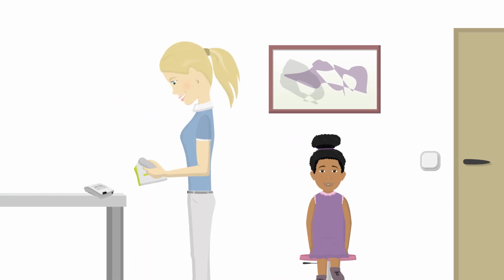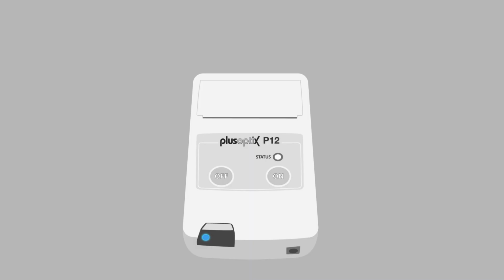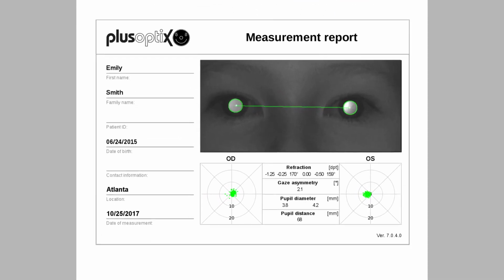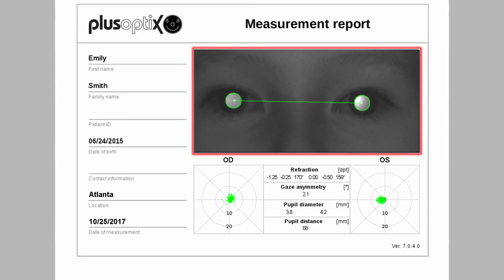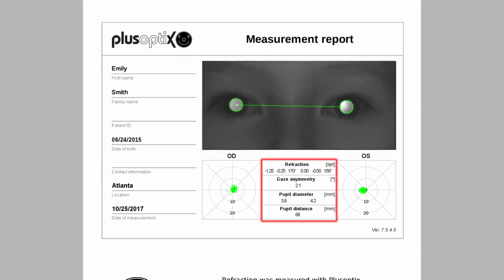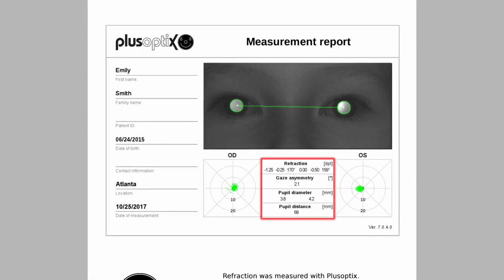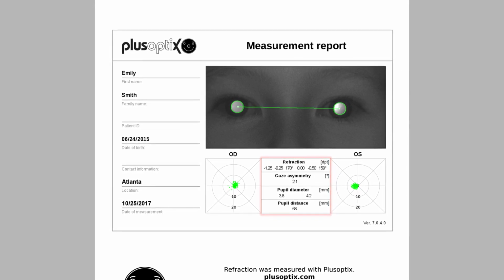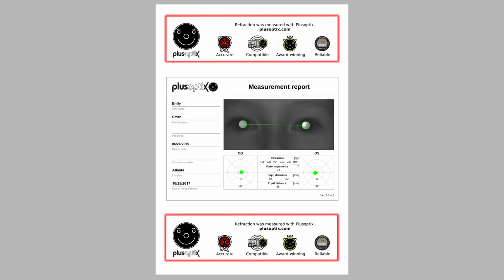Simply hold the device directed towards the label printer plusoptiX P12 to print a self-adhesive label. The measurement report saved on the SD card shows the camera image as well as all measurement values. Please note that these measurement values cannot be used for the prescription of glasses or contact lenses. The upper and lower side of the page allows for a customized info column to be shown. Instructions for designing a customized info column can be found in the user manual.